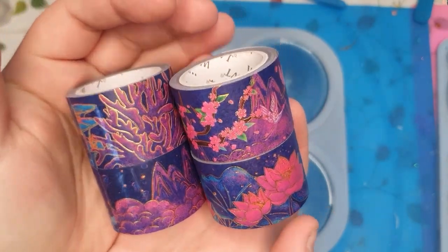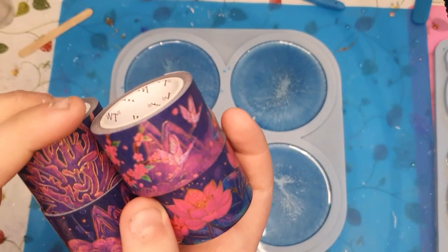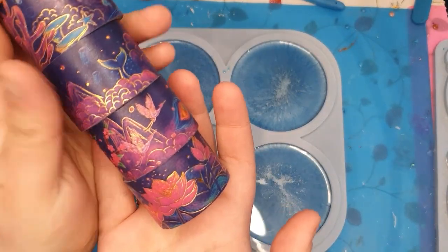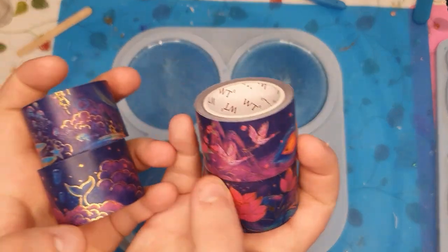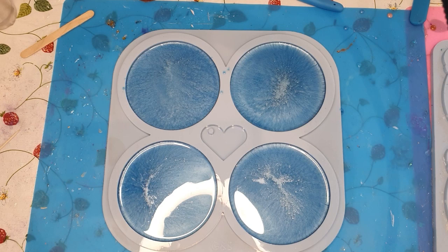They are the same colors and stuff. They are in like a package of four. And I will use one in each, so they look different, but they are in the same colors. And I will also use some of my relief paint. I haven't decided which color I will use yet, but you will see.